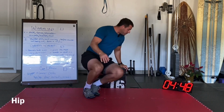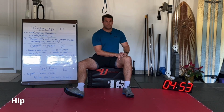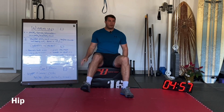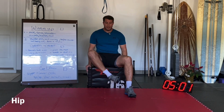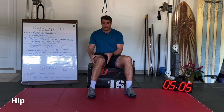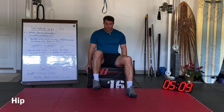So if you're seated, all I want you to do here is we're going to rotate external and rotate internal. We're just going to go out and in. If you're able to go out and in this way as well, you can do the same thing. And while we're on the ground doing the right leg, we're just going to be in the chair just going like this, okay, side to side.